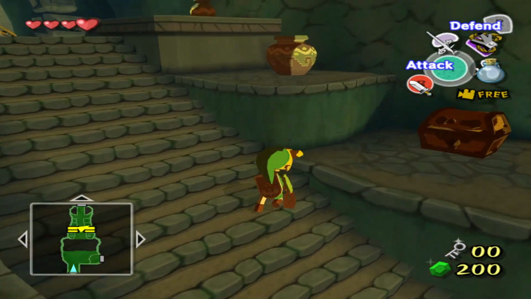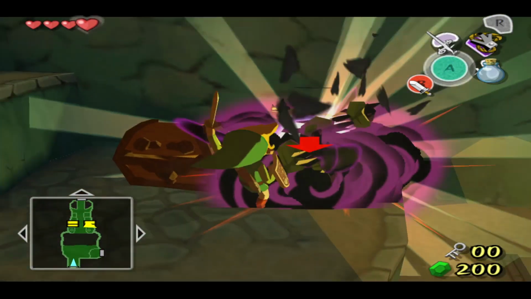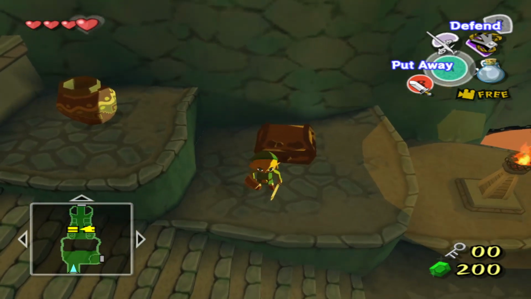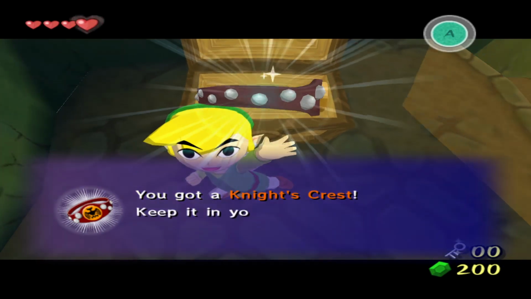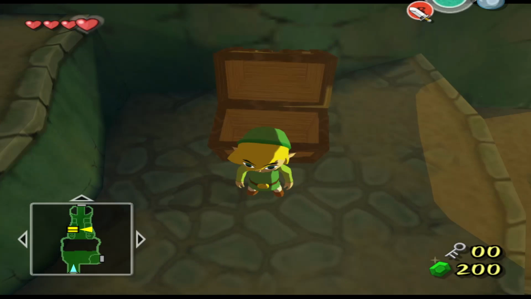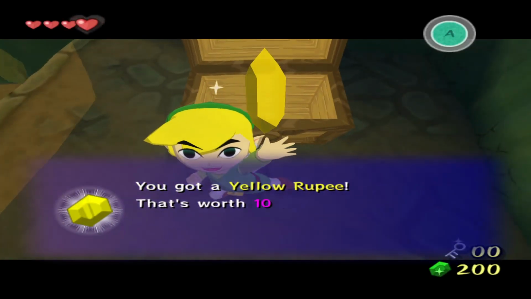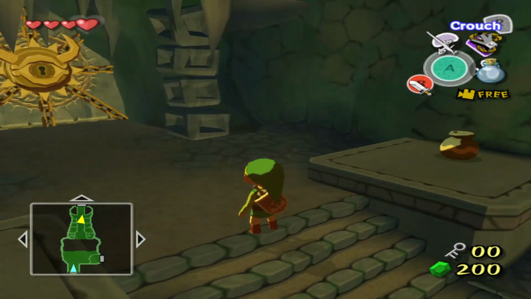Awesome. That's so dope. I hate these things so much. Hack and slash all of it. No! Oh my god, I almost just fell in the lava hole. I got scared. Got a knight's crest. Sweet. Okay, I just said sweet again. Cool. I can tell this episode is just gonna be so mediocre, just because of my commentary.